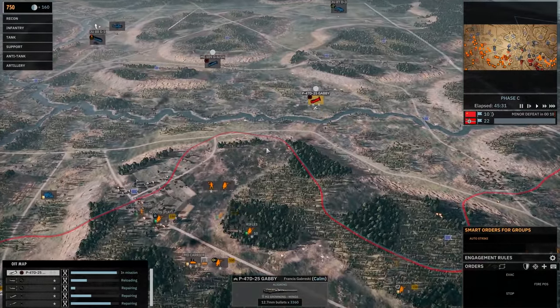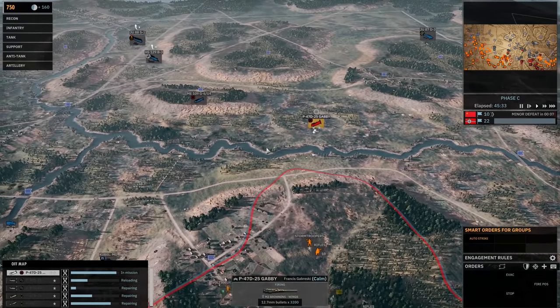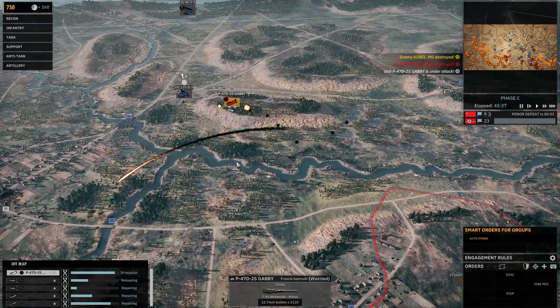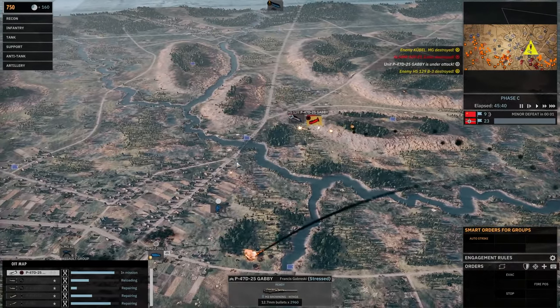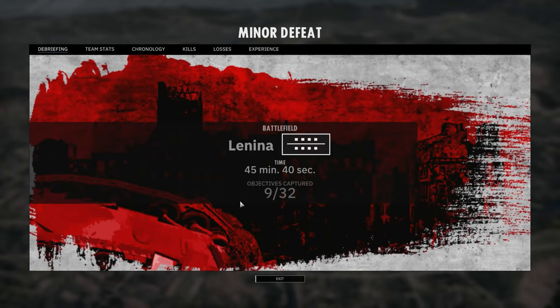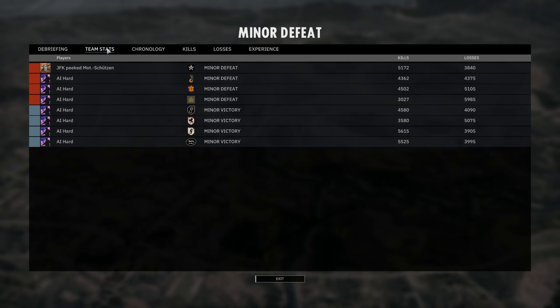P-47 on Gabby. Come on. You're right behind him. Perfect. I love the burst capability of a P-47 with the 850s. It is freaking awesome. Look at that. He got a double. But I think we lost. I think they just captured too much. We weren't able to do anything.